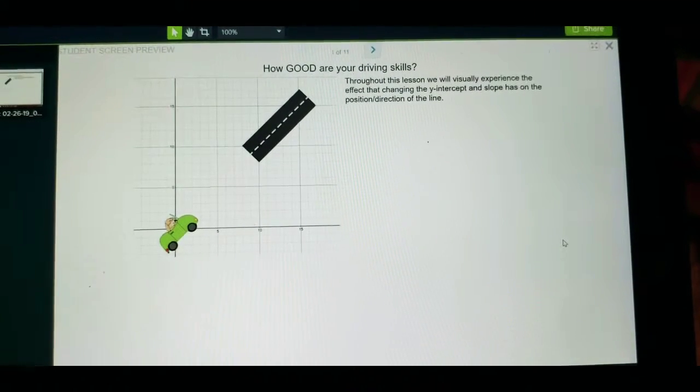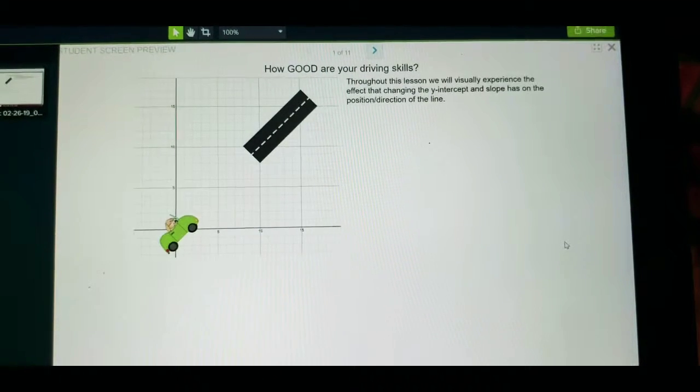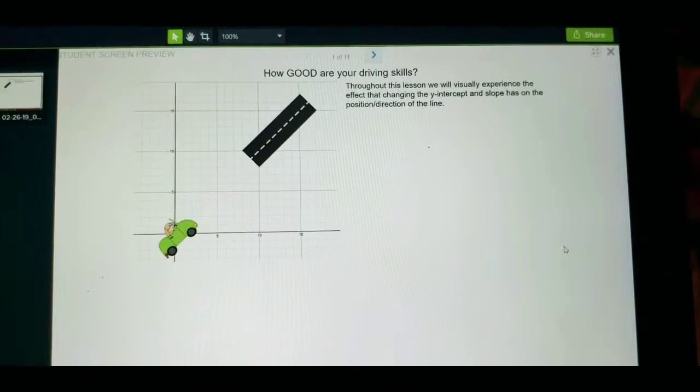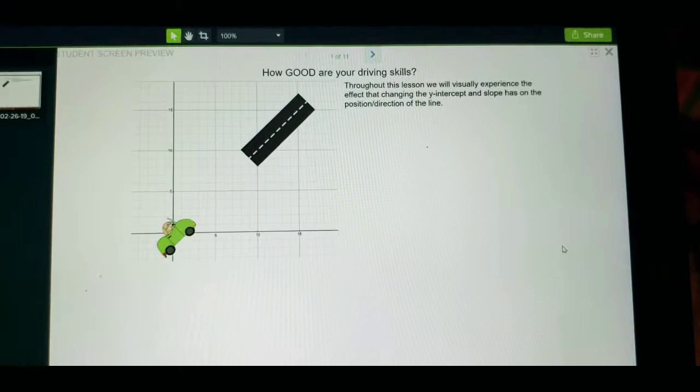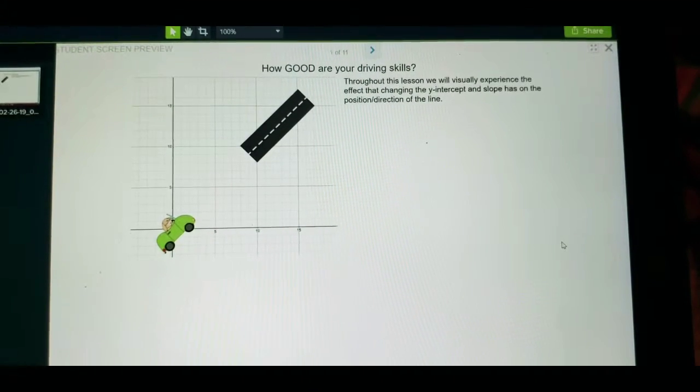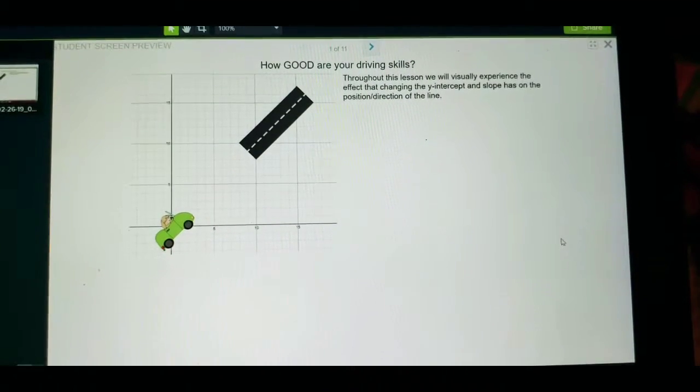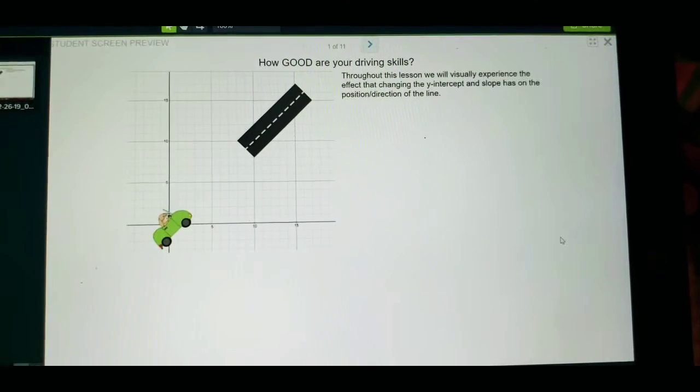The goal of my lesson is to further enhance the students' understanding about the effect that different Y-intercepts and slopes have on a graphed linear equation. This will be done by exploring different scenarios throughout the slides where the slope or Y-intercept must be changed in order to execute the activities properly.